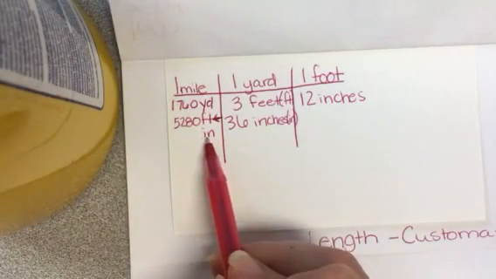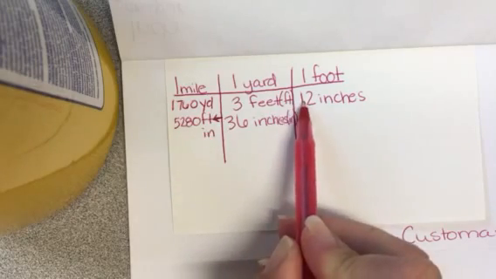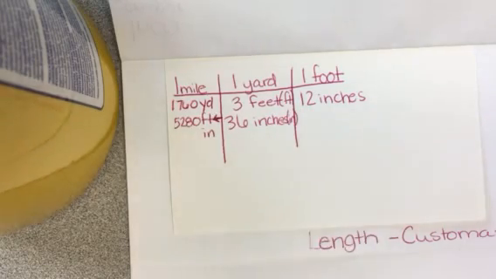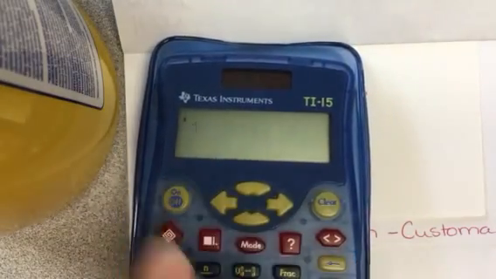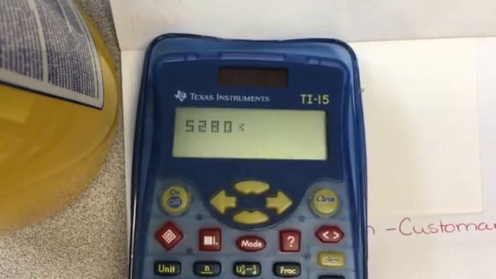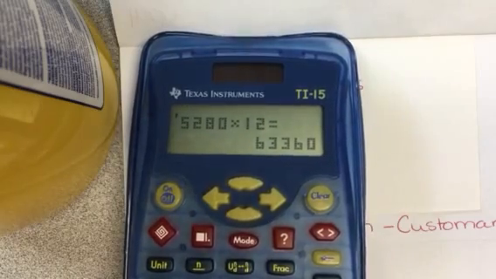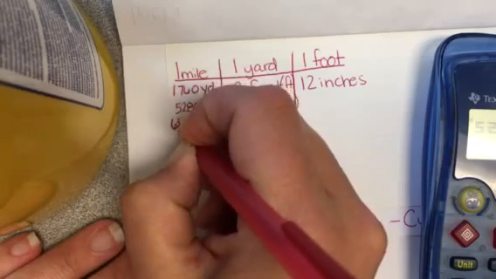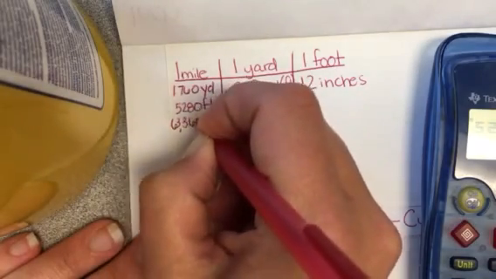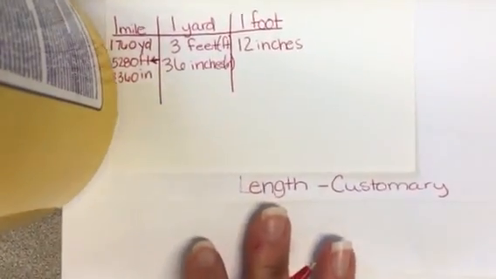So there's more inches inside of a foot. There's tons, so I have to get bigger. How many inches are inside of a foot? 12. So I'm going to do 5,280 times 12. Might help if I turned it on. 5,280 times 12. I get 63,360. I'm really not going to have to use this very much, but let's write it on our notes just in case. Okay, so we're going to talk about an example or two of how to use these.